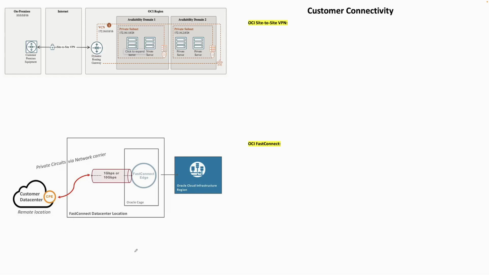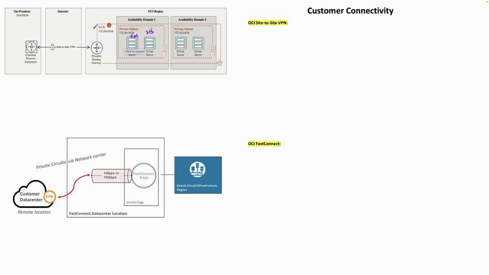Hi folks, welcome back. Time has now come to understand about customer connectivity. Let's say you have been building or creating some VCNs, and apart from that, you have also provisioned certain VMs or database servers. Now, within OCI, everything is sitting within your public cloud. The question is that you want to connect to these services or servers. How would you go about it?